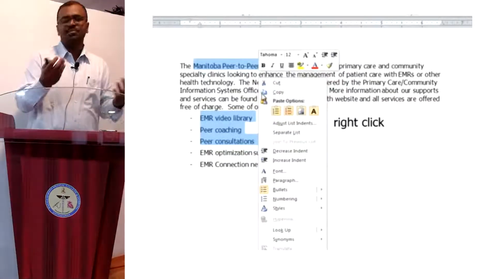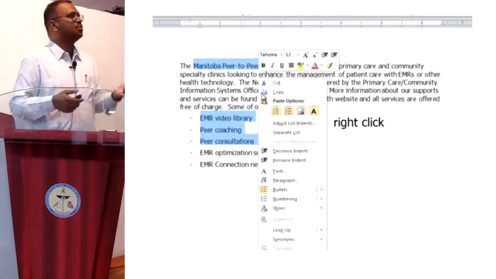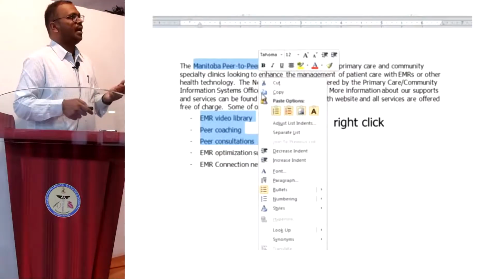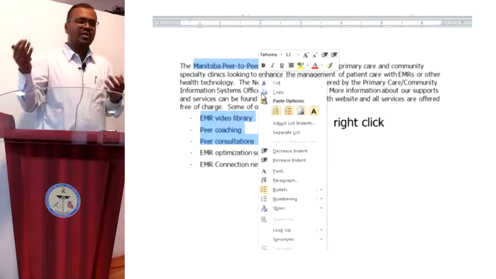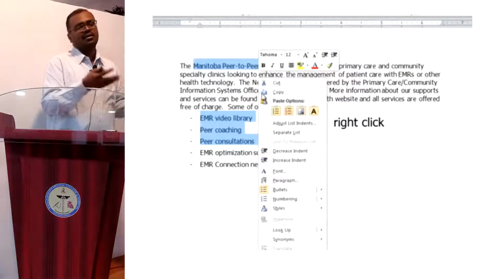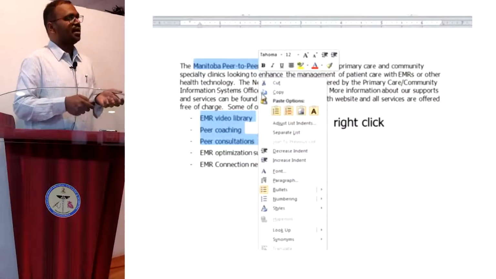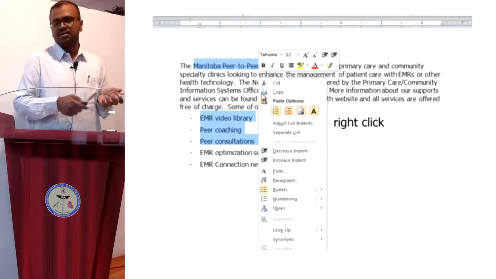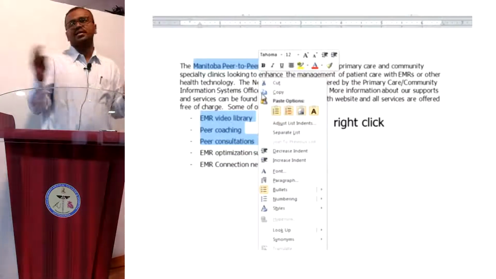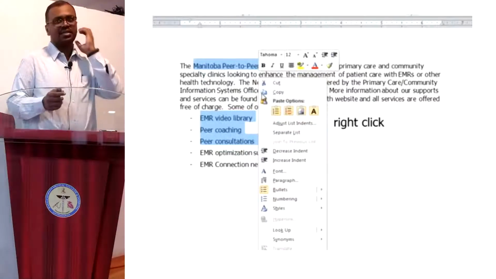Mainly we use Calibri or Times New Roman, and the size also matters. Usually you use 20 for the main headings and 14 for the rest, and also center alignment, bold, italics, underline, and left justification, right justification, and equalization. I think you have done all those things, but you have to work on them more and more.